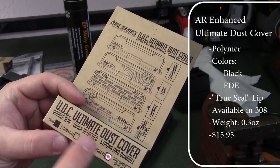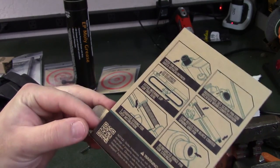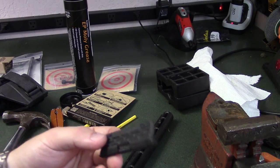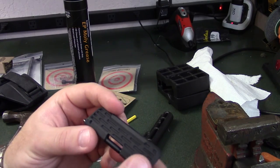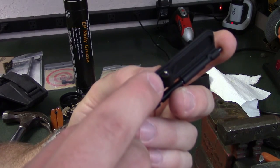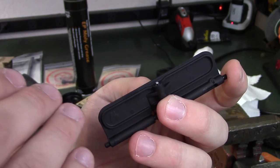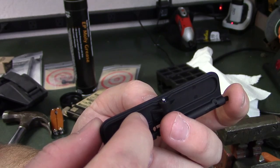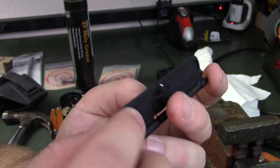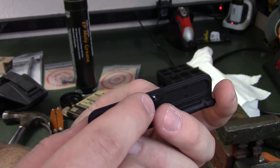Now we have what is normally the hardest part of the upper assembly done. The next part to install is the dust cover from Strike Industries. They took a little bit of a different approach here, and this is where I think the innovation is cool. There's nothing wrong with mil-spec dust covers, but I really like the attachment method on this one. It's a lot easier to swap out and significantly easier to install. It also has an adjustable pin that lets you adjust the amount of tension required to pop the door open. I've experienced builds where there's an excessive amount of pressure required to pop that dust cover open — you don't really want that. You want it to be secure, but if it's almost impossible to open it could induce malfunctions. So having that adjustable retention is a really nice feature.